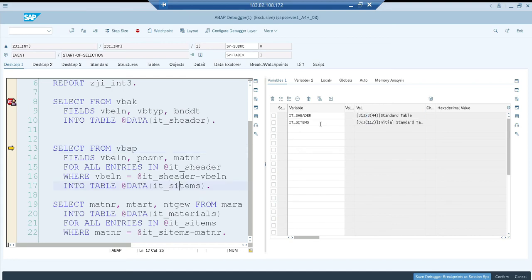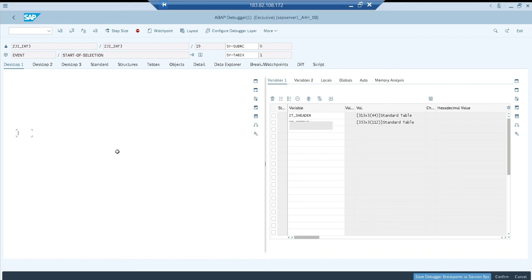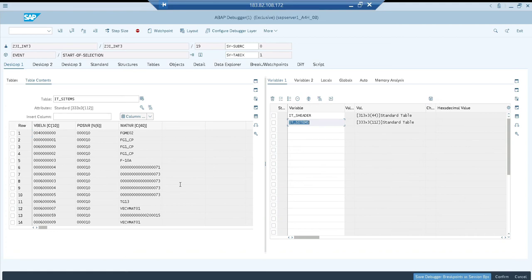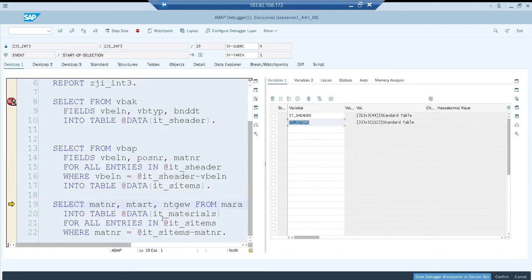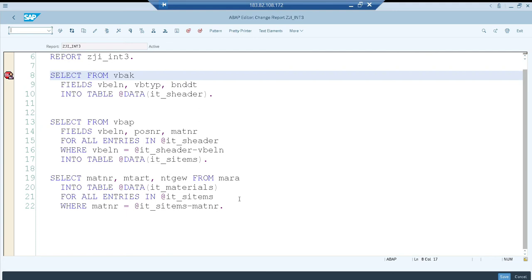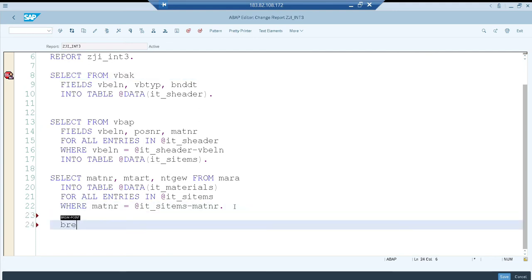Now items are empty, so based on these 313 records, this select query will execute and it will take the data from ABAP. So now it's 333 because one sales order header may have more than one item. So that is the reason it might have more records compared to header. Always items have more records compared to header. And S item also has data, so we are good enough. Even if it is not checking the material, we are good. Okay, it's fully come out.